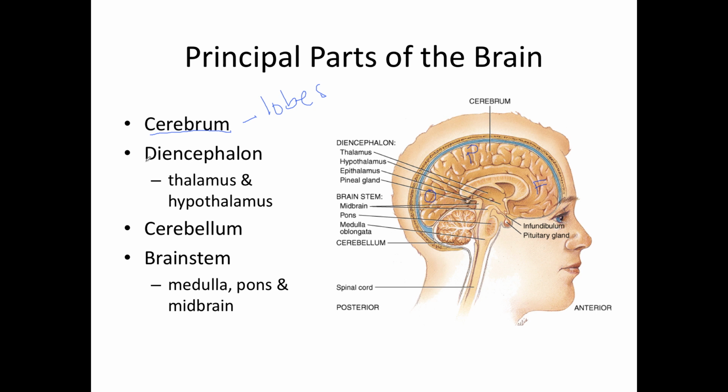The diencephalon is separate, and this is the thalamus, which is a sort of oval structure right here, and the hypothalamus, which is right below it, and that is more of a triangle. It leads down to the pituitary gland. The cerebellum is on the back here, and this has the same structure as the cerebrum, so it has grooves and bumps just like the cerebrum, but they are smaller. The brainstem includes the midbrain, which is between the diencephalon and the rest, the pons, which is this 1-inch long anterior bulge, and the medulla, which is a widened area just above the spinal cord.